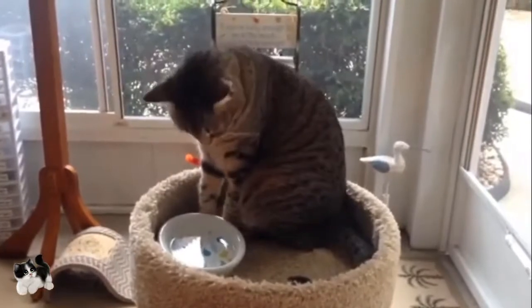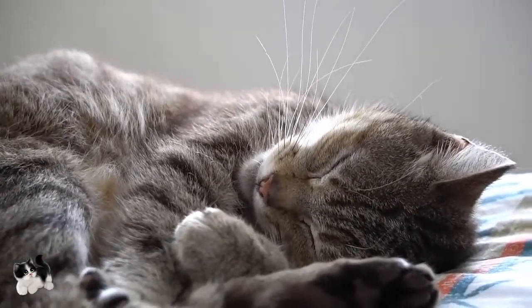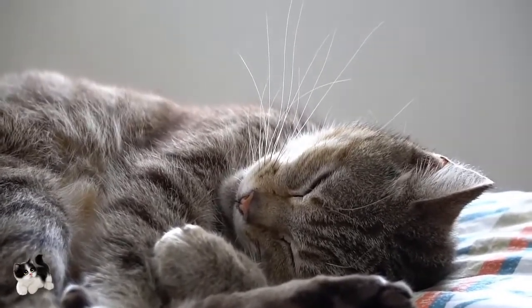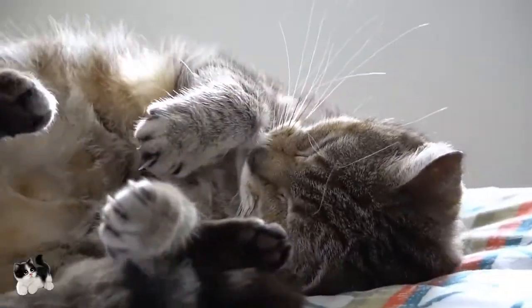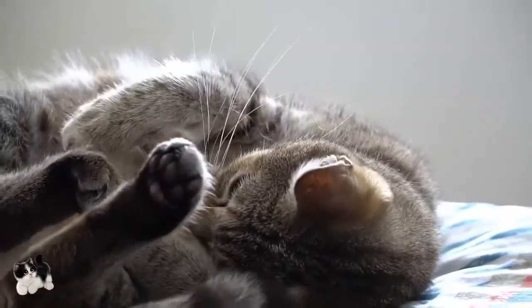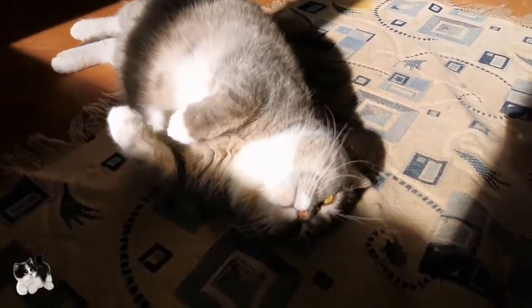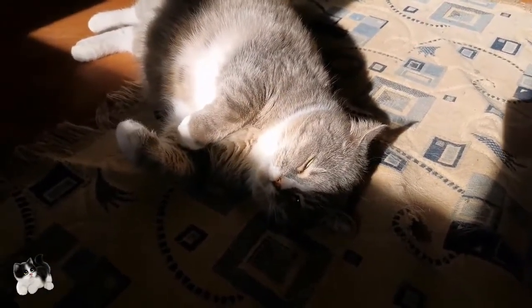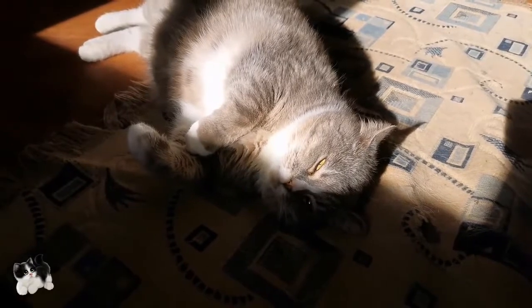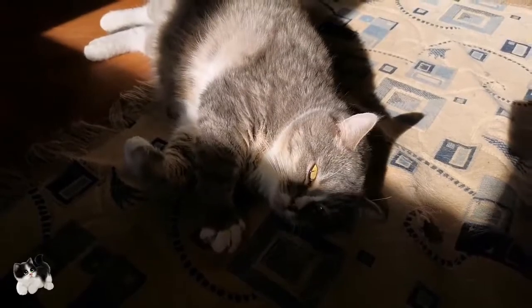Stroke the pet's neck, making movements from top to bottom. This will cause a swallowing reflex, and the cat will swallow the pill. First of all, you need to make sure that the cat swallows as quickly as possible, because if the tablet begins to dissolve in saliva in the mouth, the animal will spit it out and may even vomit. Sometimes, if it didn't work out the first time, you need to take a syringe without a needle, collect some water, and when the tablet is on the root of the tongue, squirt a little liquid. So the pet will definitely swallow the medicine.